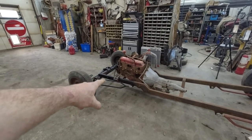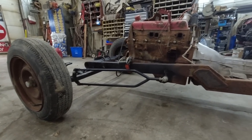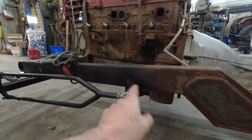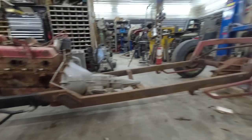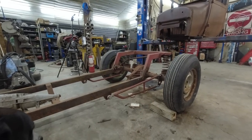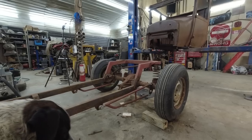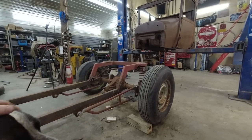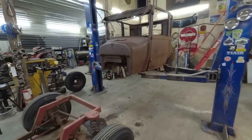These hairpins don't seem right to me because they're coming at an up angle. They should be pretty parallel. We can change that. When we cut this off, we can move that down here. That should straighten this out. But that's also based on if I'm going to leave that thing kicked that high. It just seems pointless. But the trunks of these cars aren't really good for anything anyways. But we'll see. I'm going to go to the body now.